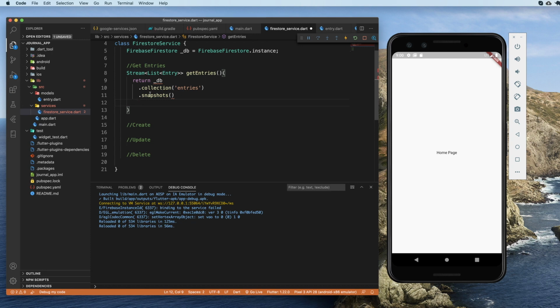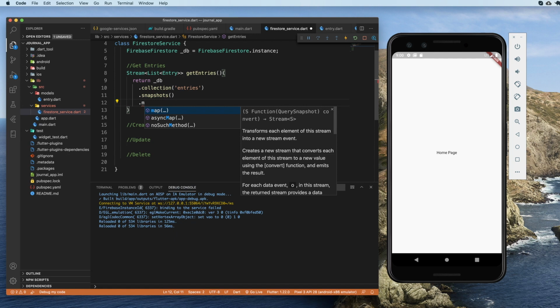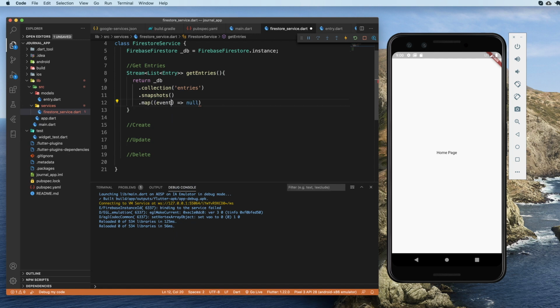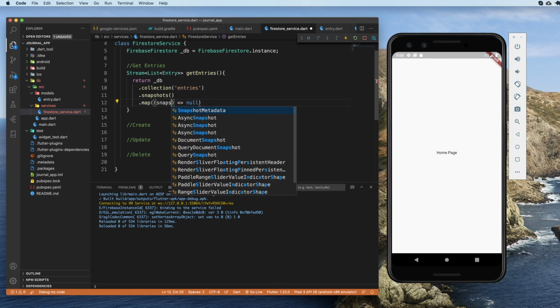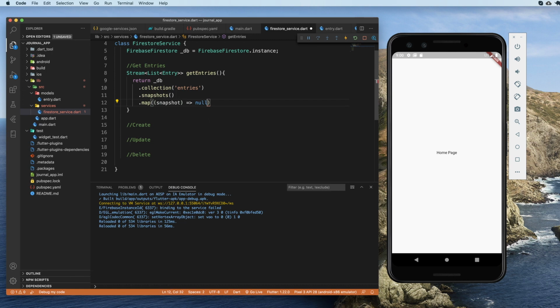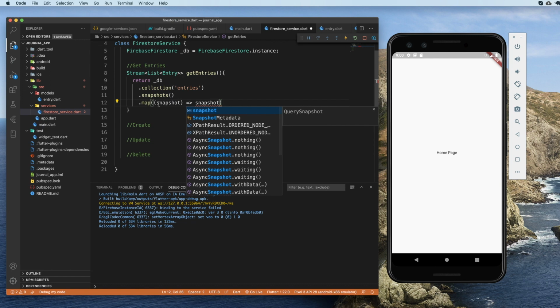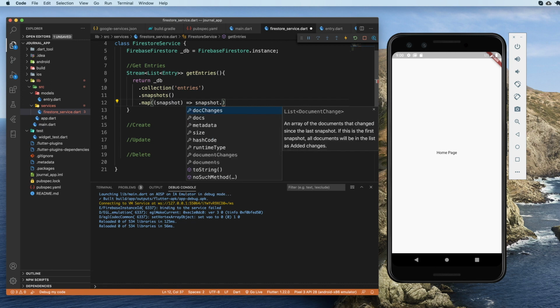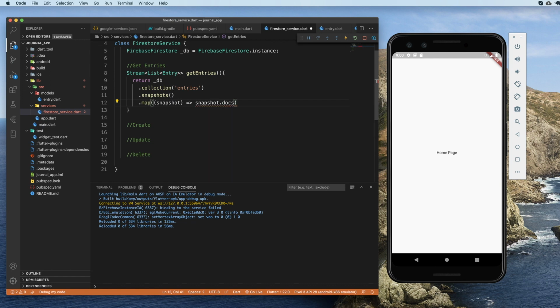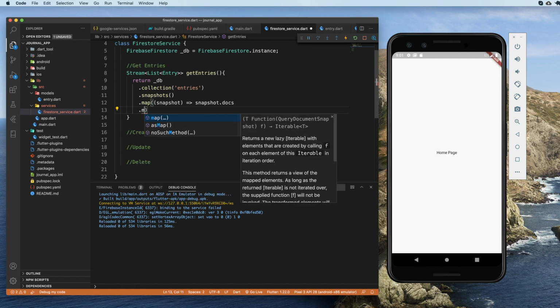And so this is going to get me a streaming query snapshot. So I actually want to map that. And I'm going to call it a snapshot. So now I've got a query snapshot, and those are docs. And so I actually want to map each one of those docs as well.